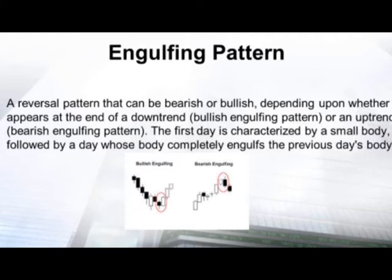So here, it'll be a lot clearer on the chart, but just for a quick example, you can see on the left the bullish engulfing example. So you have the market trending lower, and then in here in the circles you get a bar in the opposite direction where the body of the bar fully engulfs the body of the previous bar. In other words, the wicks, when it comes to engulfing patterns, do not matter. The wicks on the candles do not matter. It's strictly the bodies. Okay, so the body here engulfs the previous, which indicates a change in direction, and a new start of a bullish trend.